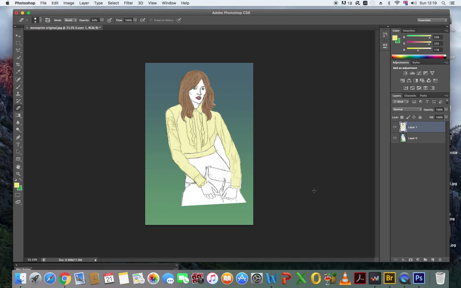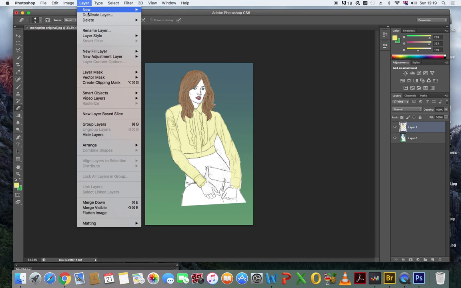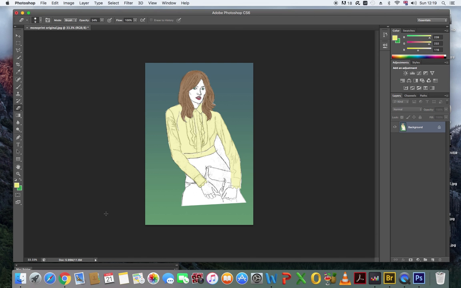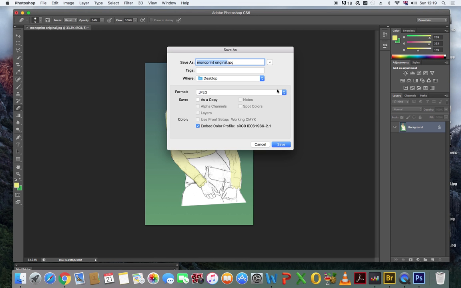Next thing to do, once you're happy with everything, is to flatten. There's only 2 layers there, but it's always best to flatten your layers before you try to save as a JPEG and then upload to your Tumblr. So we're just going to go Layer, Flatten Image at the end here. Okay, and then File, Save As, and JPEG, make sure it's a JPEG. Make sure that you save to your Apple cart, and if you have another device to save to, that's a really good idea to always have a backup copy as well.